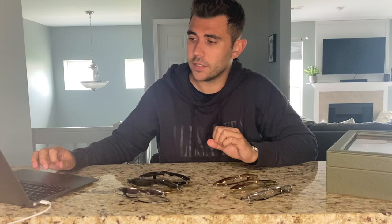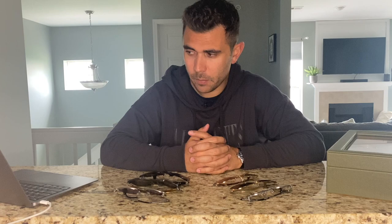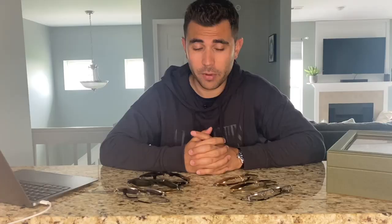And lastly, honorable mention — not so honorable though — is the Randolph aviators. You see them in a lot of films. I had the gunmetal Randolph aviators, also expensive, upwards of $300, the regular 55 millimeter. When I bought them, they showed up in the mail and I wore them for like a day. Then the second day, I took them off and looked at the lens and in the corner area there was already a stress crack. And it's like, they're literally called Randolph Engineering — they're supposed to be incredible. To have a stress crack in the lens after a day, which maybe they could have fixed for free, but it kind of rubbed me the wrong way, so I just returned them.